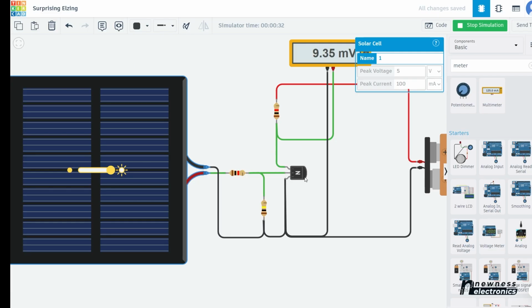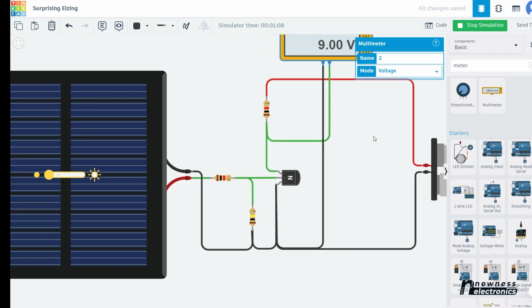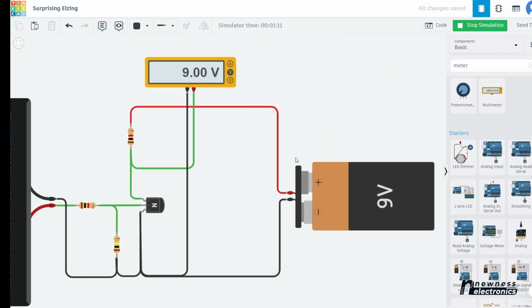So when an NPN transistor is fully on, the voltage at the collector is almost 0. For this one, it's 9.535 millivolts. If we begin to reduce the light, you see it's dropping, but it's not linear because the transistor is not operating in the linear range. So when you make it totally 0, total darkness, you see that the voltage at the collector of the transistor has risen to a voltage that is almost equal to VCC. I mean the battery voltage, 9 volts.